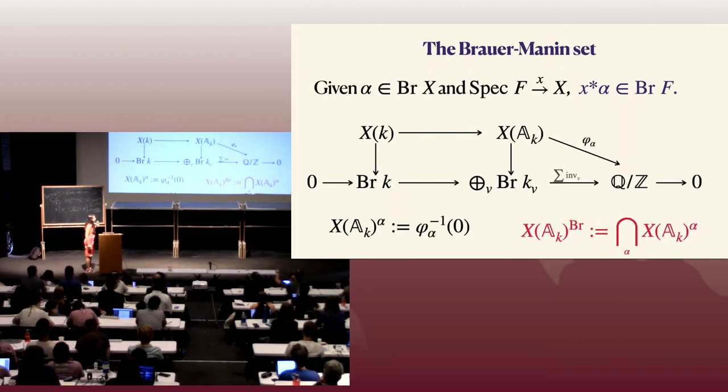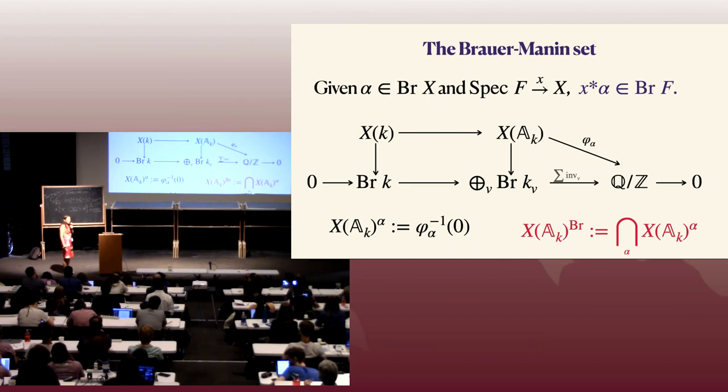Everything lands if you work with two torsion elements. So if you start with a two torsion Brauer element of X, which would give you this map where you go to a conic, then everything lands in the two torsion. In all of the examples, I'm just going to pretend the only elements in the Brauer group are two torsion. But there are higher order elements of the Brauer group of X, and so then you land into higher, like 1 over n Z mod Z for some larger n. These are all really great questions.